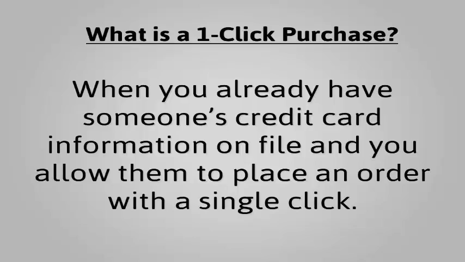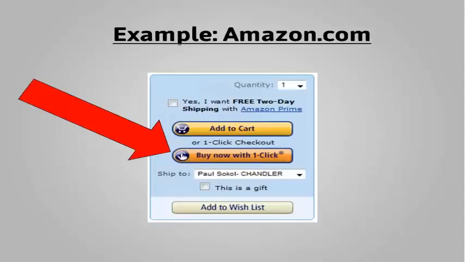A really great example of this is Amazon.com. When you sign in, there is that buy now with one click link that you see right there, and all you do is choose the address on file and hit one click. And I don't know what the numbers are, but I would imagine that this just makes a killing as far as selling stuff on Amazon because it's all about reducing that barrier to entry. It's so much easier for somebody to say, oh, I want this, and I can buy it with a single click. Kind of promotes that impulse buy here.